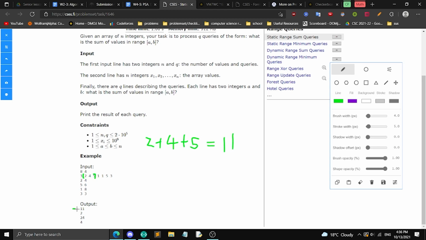And so that would be our answer here. And when it says, for example, 1, 8, then it wants the entire array. And so the sum of the entire array is, let's say, 3 plus 2 is 5, plus 4 is 9, plus 5 is 14, plus 1 is 15, plus 1 is 16, plus 5 is 21, plus 3 is 24. So that would be the output here.